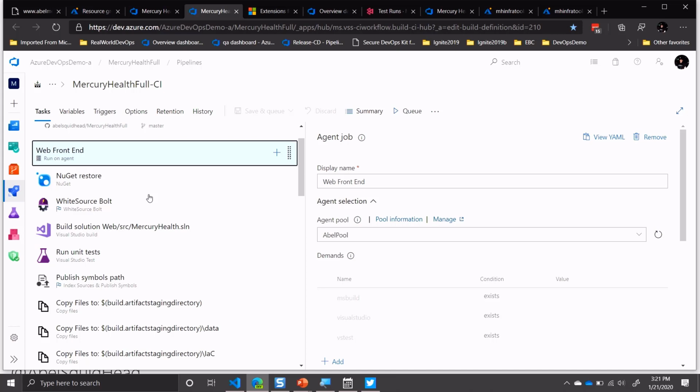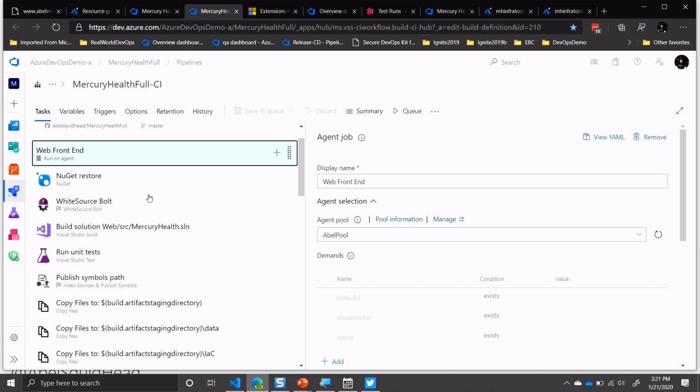But the reason why I have that there is I wanted to show you all, how do you maintain security? The way we used to do this was at the end of the project, we would have a security audit, right? And a security audit that could take months. We don't have time to do that. So instead of trying to tack on security at the end, I need to build security into my application as I'm building it. And one of the things that we can do is add all sorts of tools in our DevOps pipeline. So for instance, for this build, we can scan our code to look for security things.